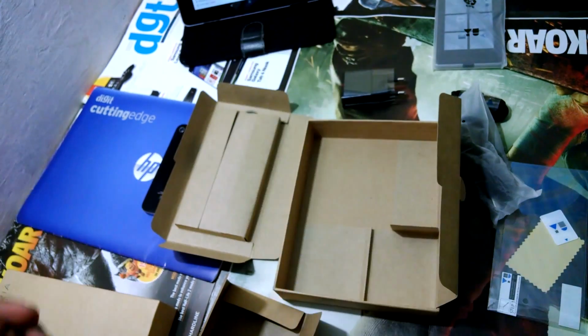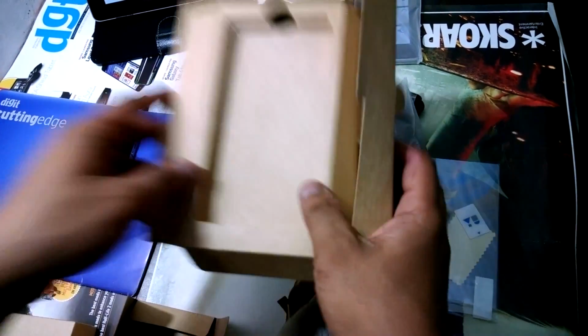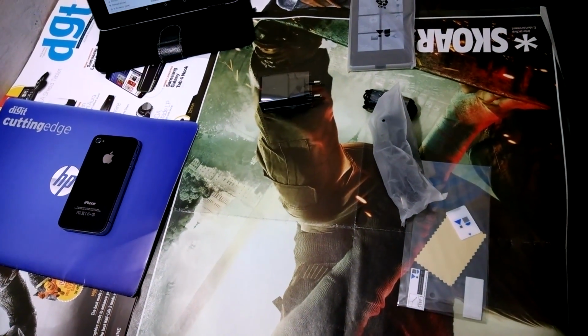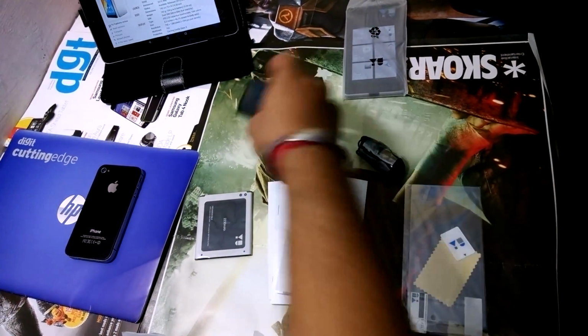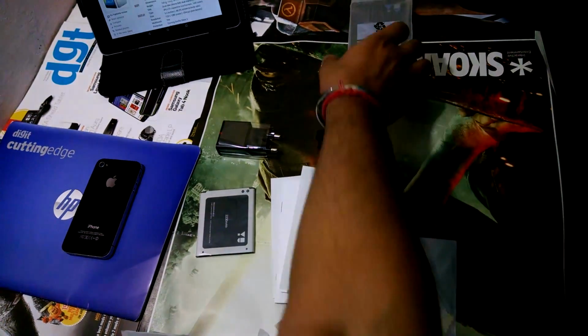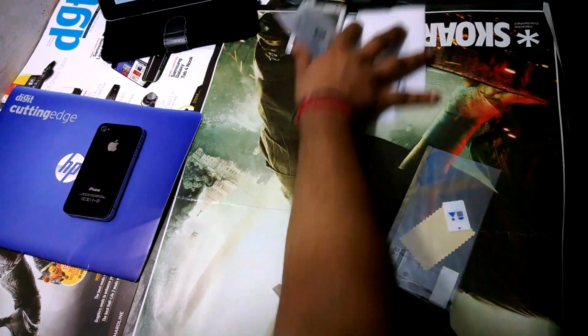Alright, let's put this package aside and see what we have. So we had a battery, we had a booklet, we had a USB charger and an AC adapter, and the headphones and the laminated card, and of course our phone. So let's push all of this aside, if you will.